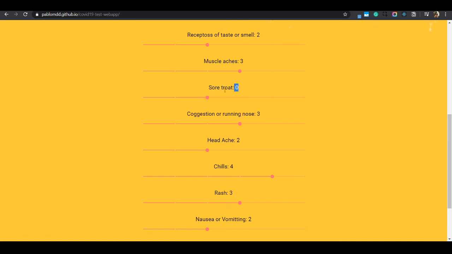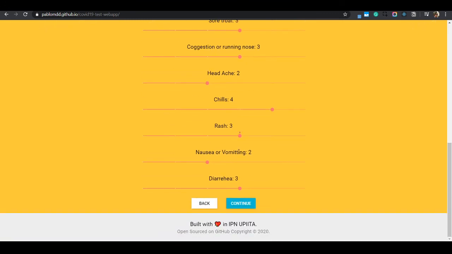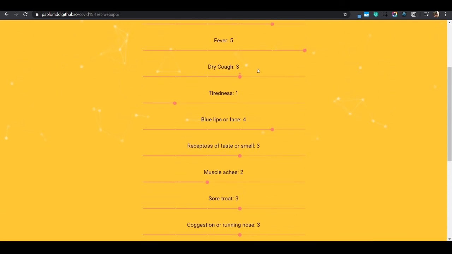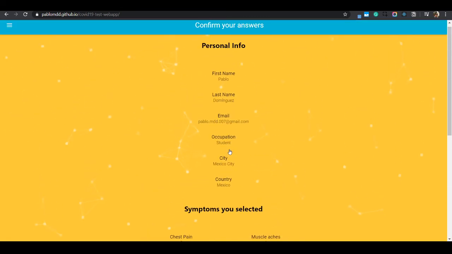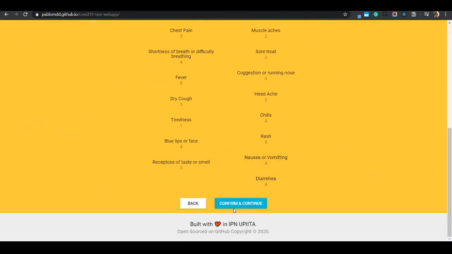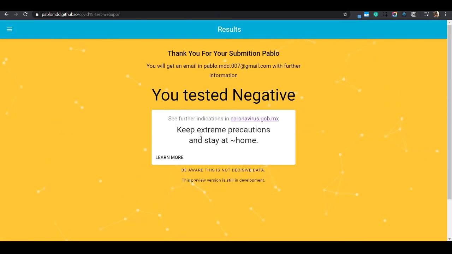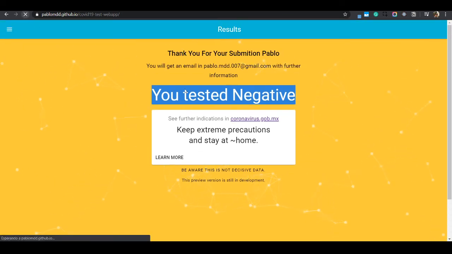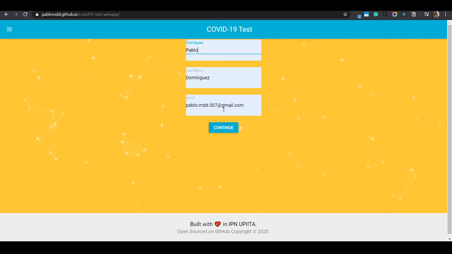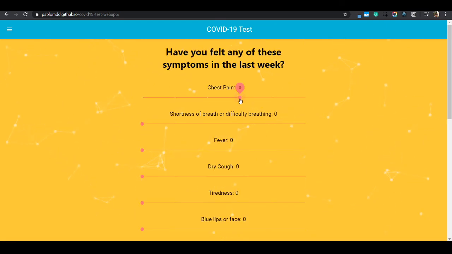and you can see we still have some bad feedback. We have to be careful. And let's change it like this, and this will later change into the actual values that are computed. So we can check the symptoms or go back and change anything, and we confirm, and we will have our result. And in this case, the neural network tested negative, but we probably have to be precautious about it.